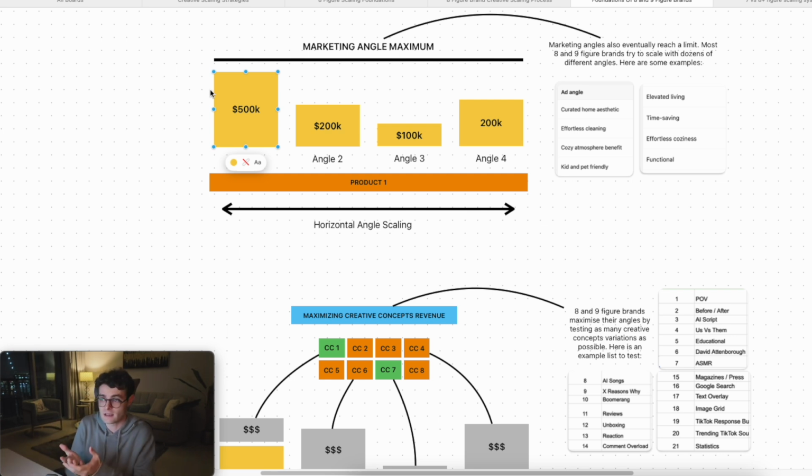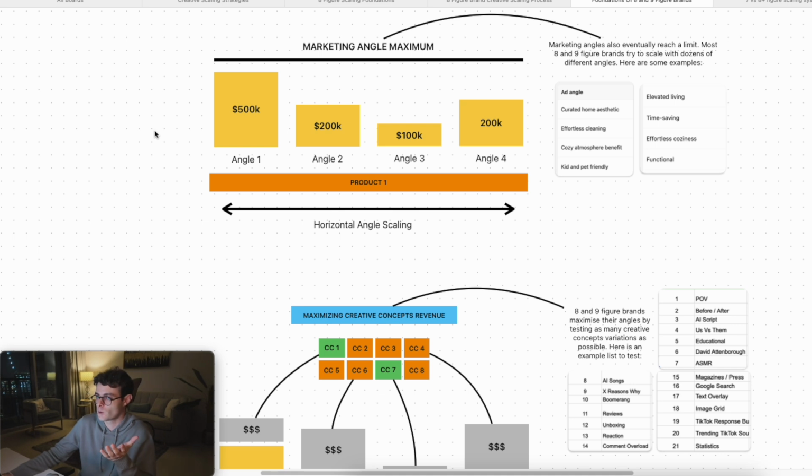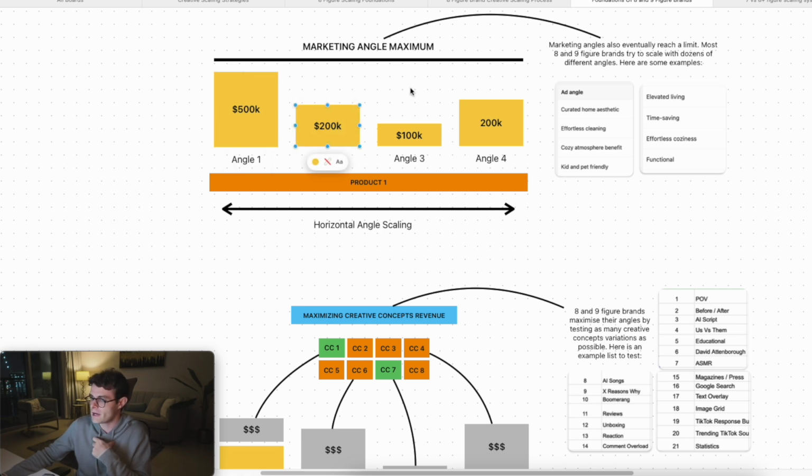Why is this the case? It depends on what you're selling: the vertical, the market, the niche, the industry. It's relative to a lot of different things, and the angle, of course. So if there's one thing I advise you to do, instead of just doing the pet angle, try to do other angles as well, the gift lover angle, whatever angle. Try to scale horizontally so that you can create multiple different buckets of cash flow. This alone is one of the strategies that we use to scale to the $1 million a month mark. Scale horizontally.